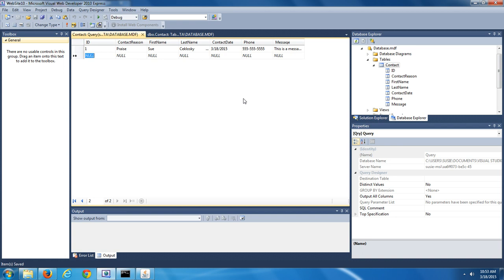What I'm going to do is enter another row of data. So I'm going to give the ID column a unique ID, a unique integer. And then I'm going to type in a contact reason that's longer than 10 characters. So let me think of something I can type in for the contact reason. That's definitely longer than 10 characters. That's 1, 2, 3, 4, 5, 6, 7, 8, 9, 10, 11. Yes, so it's longer. So let me tab out of there and input the rest of the data.